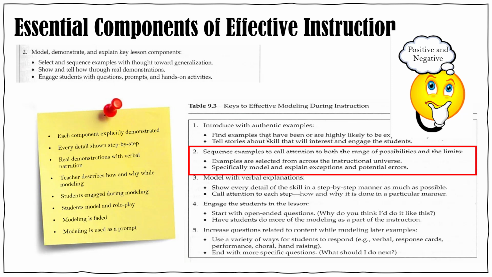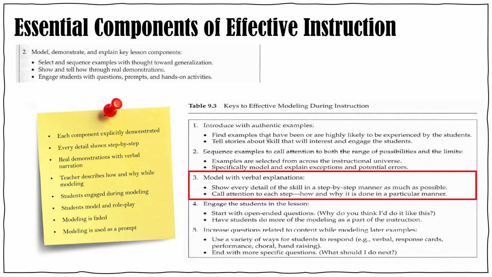Typically, whatever your last positive example is, you're going to do the same thing for that negative, but the behavior is going to be different. The positive example is going to be what the student should do, and the negative example is going to be the same situation as that last positive one, but it's going to be what the student should not do. And then you do another positive example, so you end on a positive example for the students. Making sure that you have sequenced those examples appropriately is hugely important here.